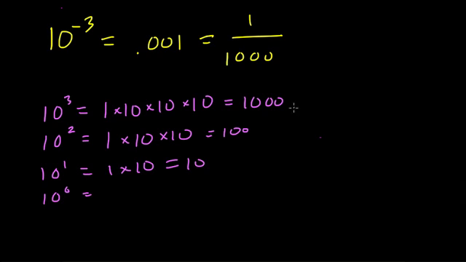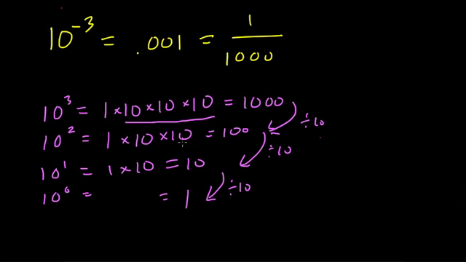Now, we notice that each time we're moving down here, we're dividing by 10, right? Our number is getting 10 times smaller. So the next step, if I divide by 10, is to get the number 1, which is 10 times smaller than 10. And here, if you notice this pattern, here we have 3 tens and 2 tens and 1 ten. 10 to the 0 means 1 times no tens, or just 1.